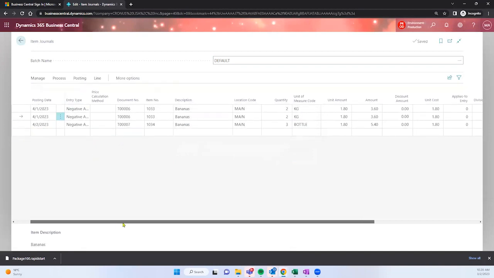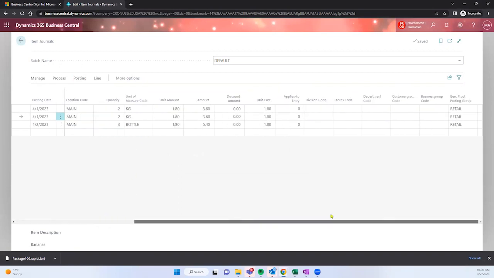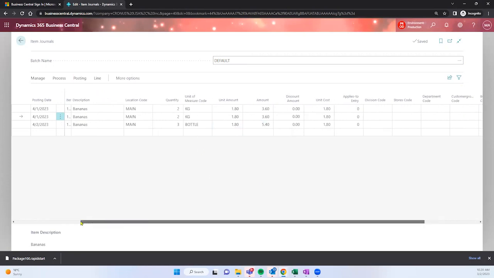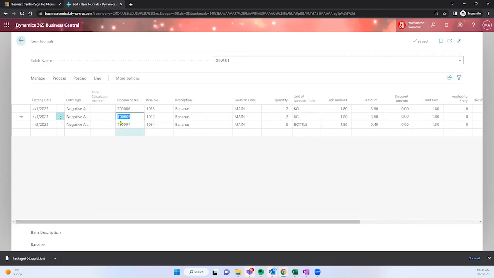I don't know what is the error I committed. Okay, maybe with the document number, no, actually looks fine. I don't know why it couldn't paste. Well, I only pasted two lines. I would need to review. Oh, this is the error. Okay, this must be the same document number. So I will need to rearrange my Excel so all of the lines have the document number 6. Okay, that's fine. So I can copy paste.